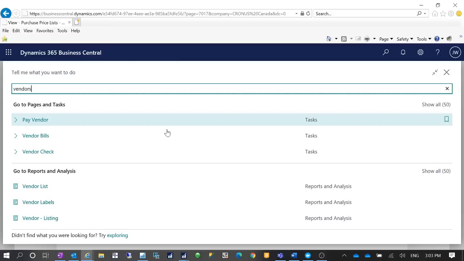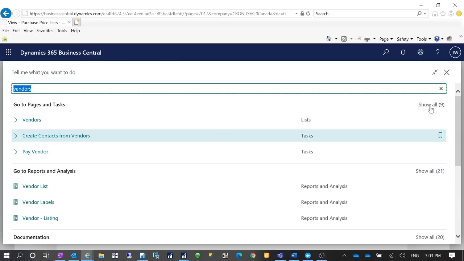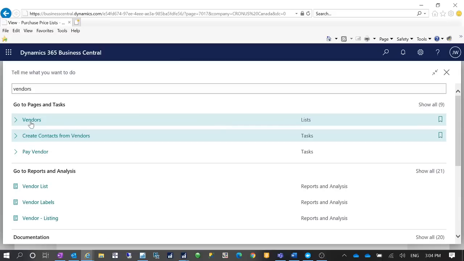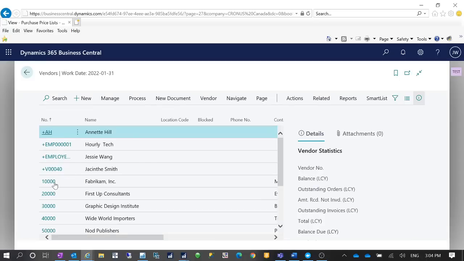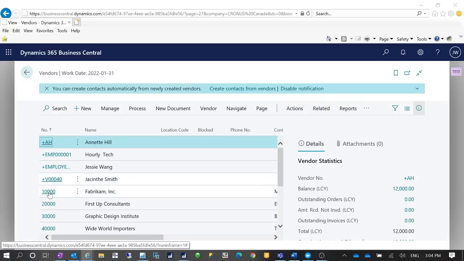So I'm going to my vendor list, and click on vendors. I'm still going to that vendor 10,000, and then we can take a look at the vendor card to see what changed for the purchase price. So if we go to the vendor card, click on this vendor 10,000.